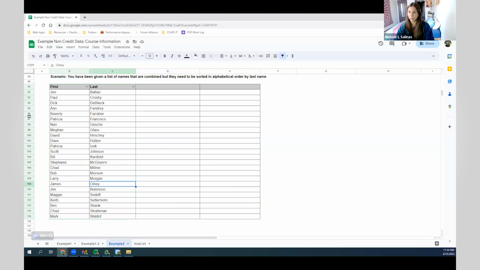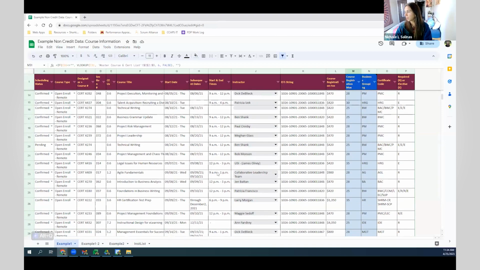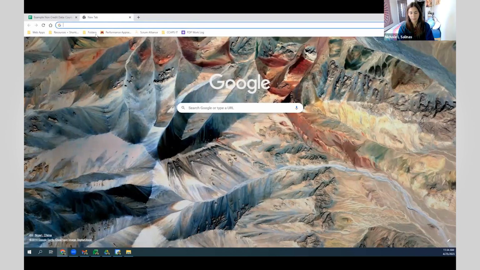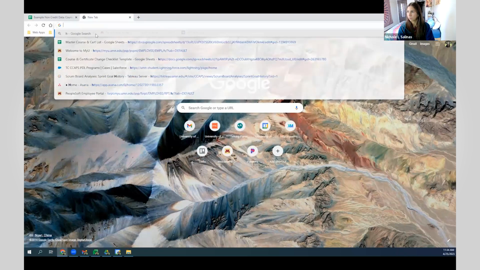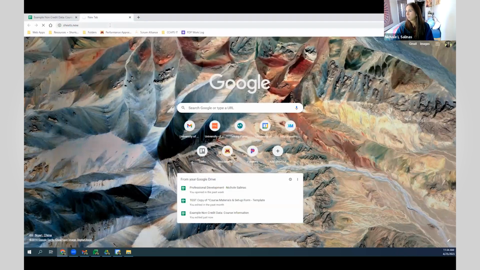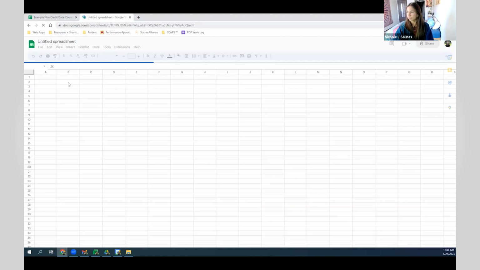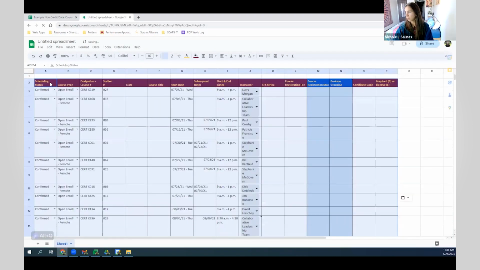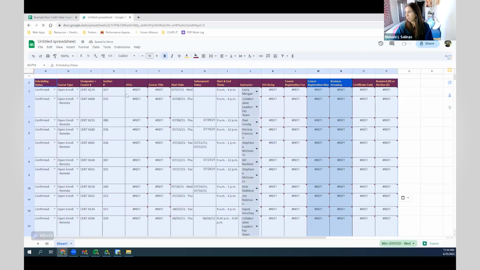Okay, so that's it for the formulas. I did want to mention just one thing about copy and pasting data with formulas. Let's go back to this original sheet, for example. Let's say we just want this top chunk and we want to take it and put it in a whole new sheet. I'm going to paste this into a new sheet, and now this has happened.